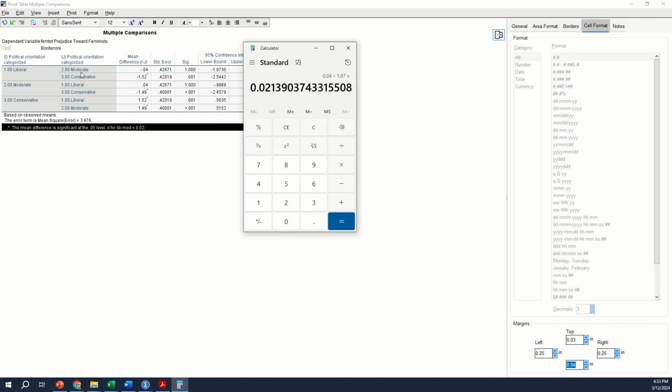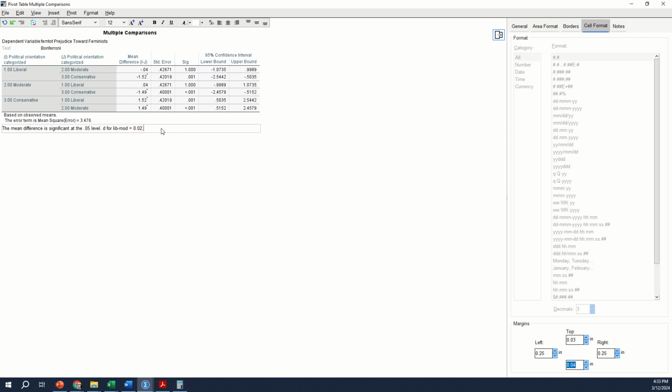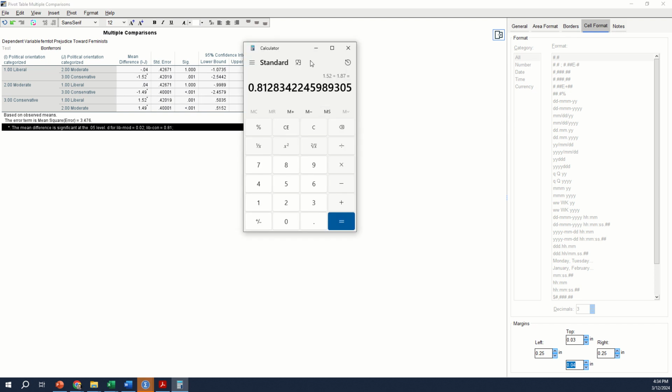Then we have liberal to conservative, 1.52 divided by 1.87. We get 0.81. And then we have moderate to conservative, 1.49, and we get 0.80 rounding to two decimal places.